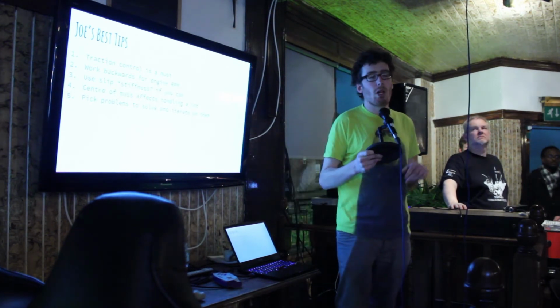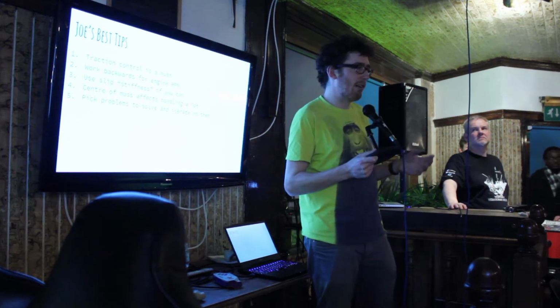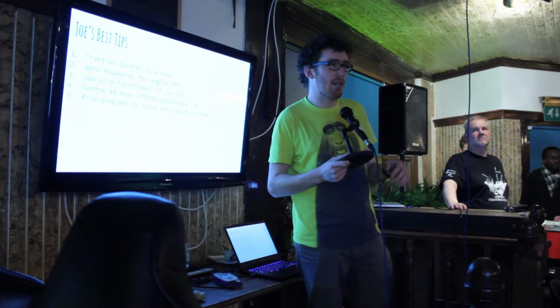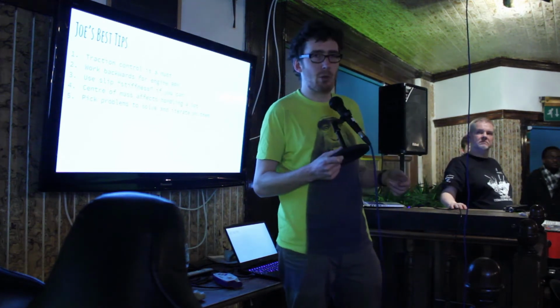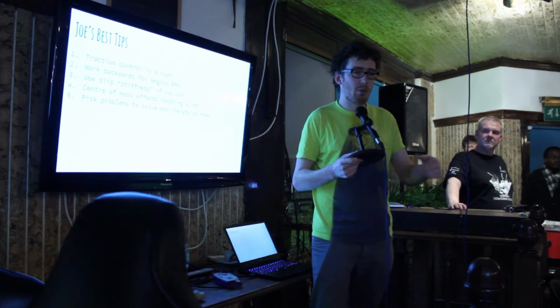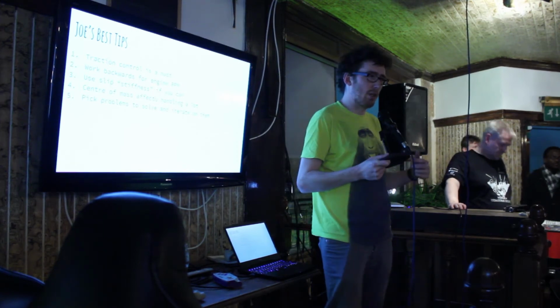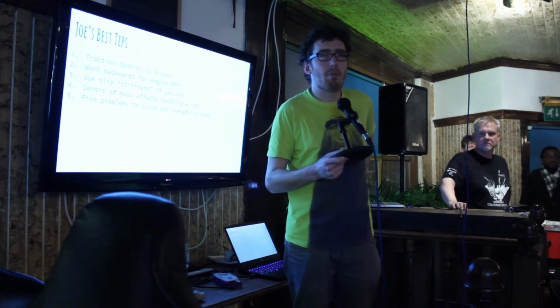The engine RPM: work backwards. Initially I tried to calculate how fast the engine should be going, and then based on that what gear it is, and then based on that what the torque input to the wheels would be, and it was just a big mess. If you just give the wheels a torque and then let the wheels tell you how fast they're going, you work backwards, like I was saying.